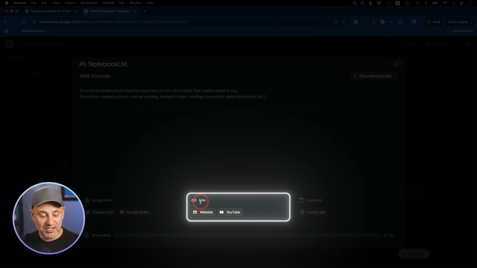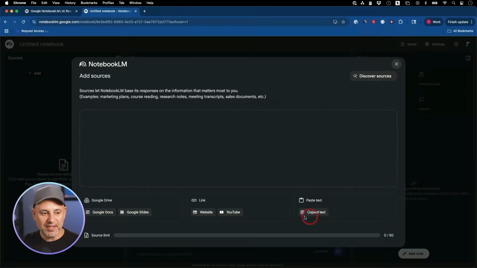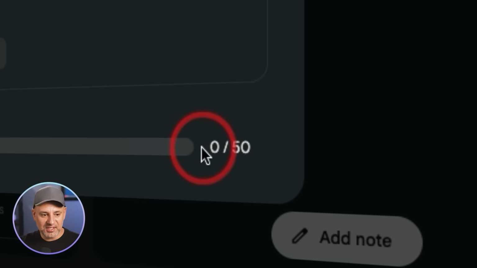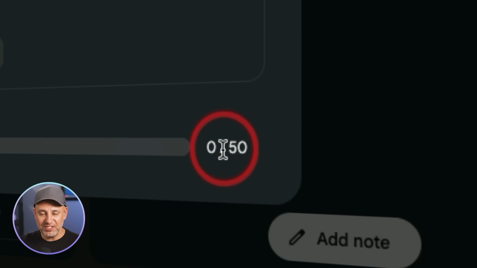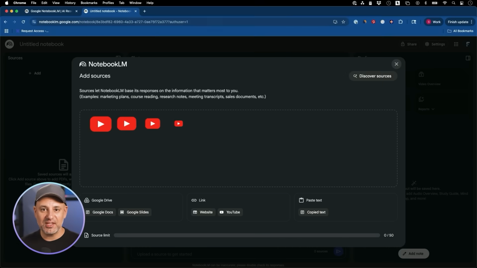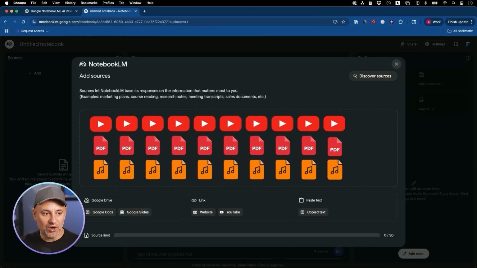In the center, you could even bring in things from individual websites. You just type in the link of a website, and you could also bring in YouTube video links. That is helpful. And you could just copy text here. If you have text in your notes app, for example, you could just copy and paste that over here. And if you see on the bottom, it says 0 out of 50. So you have 50 individual different types of documents, and you could mix and match. So you could have 10 YouTube videos, 10 PDFs, and 10 audio files, for example, inside of an individual notebook. So that's the very first thing I wanted to show you with NotebookLM, creating notebooks from all these different sources and then using AI on the next page to interact with them.